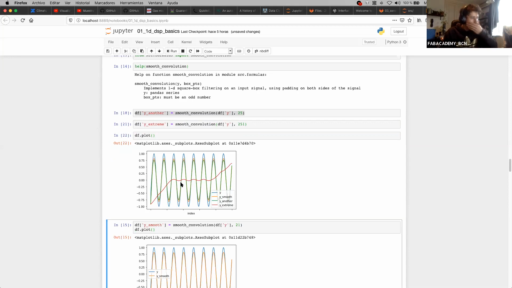And you see that the y stream out of the area that I padded is almost 0 because I'm losing all the information of my signal. If I go to the left or to the right, you see here that the effect of the padding is already taking place because here I padded with zeros on the right side and on the left side. And here I'm making these weird things because my filter is 251 samples, and that is very big. So then I have a lot of information that I am wasting somehow.